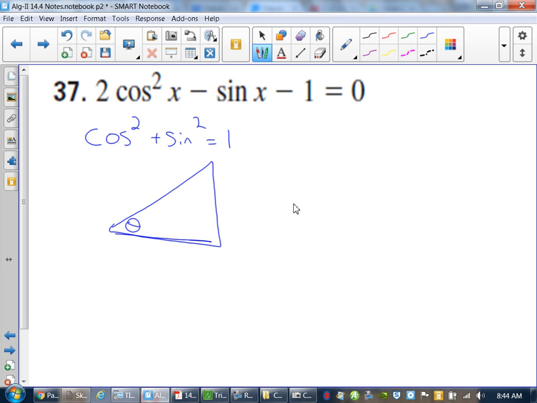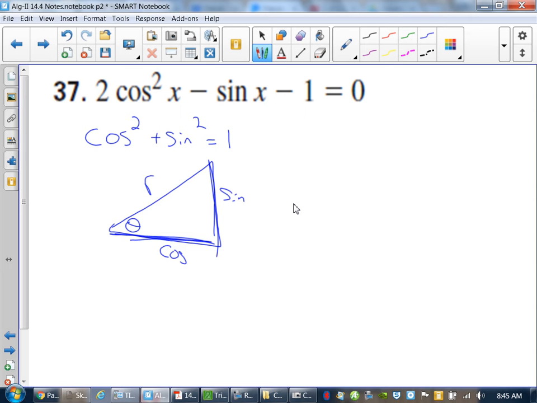1, your adjacent is your x value. Your vertical, or your opposite, is your y value. Your radius is here. The radius of the unit circle is always going to be 1. So if you look at it in terms of what x and y stand for, your x value is always your cosine, your y value is your sine. That's why we can say that cosine squared plus sine squared is 1. That's where all that comes from.